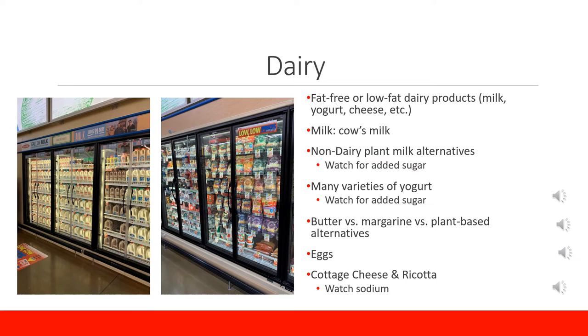Non-dairy plant milk alternatives offer nutrition, although not the exact nutrition that cow's milk provides. Depending on the type — whether almond, cashew, soy, rice, hemp, pea, or oat — each will provide different nutrients, which is why it is important to read the label. Soy milk is comparable in protein content to cow's milk, oat milk has slightly more sugar because it is made from a carbohydrate, and some alternatives have vitamins and minerals added in.